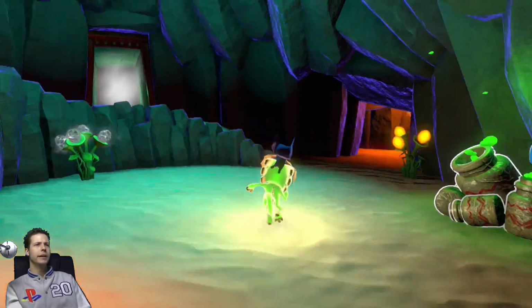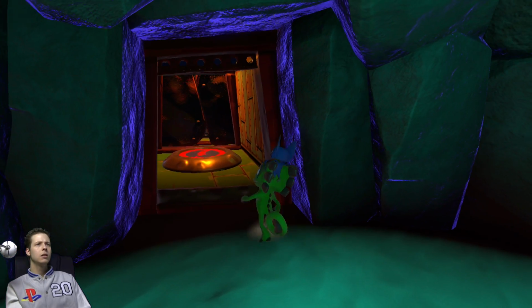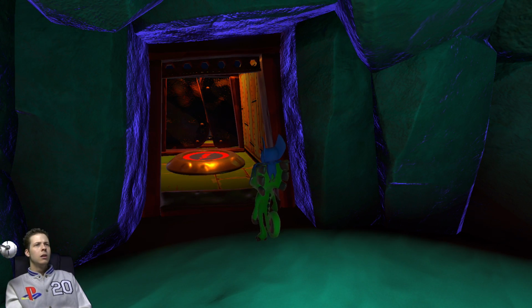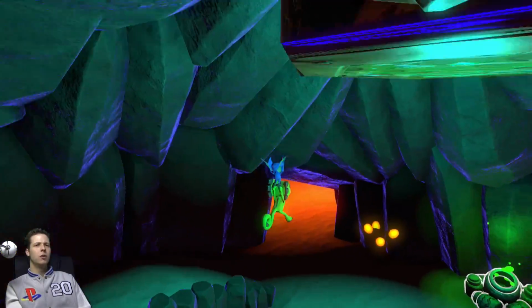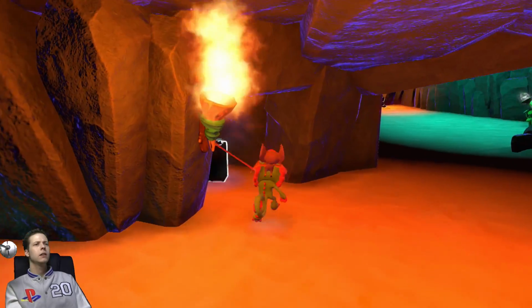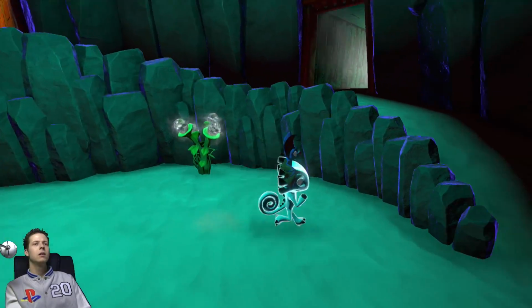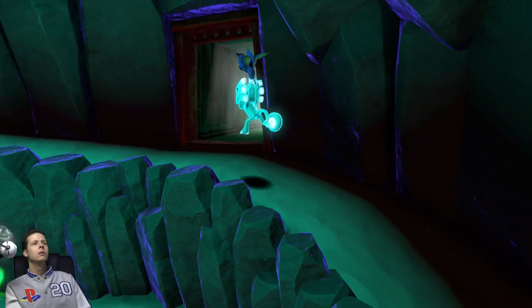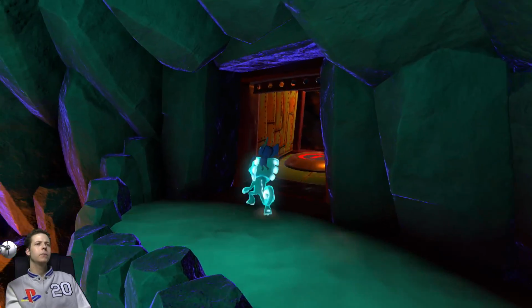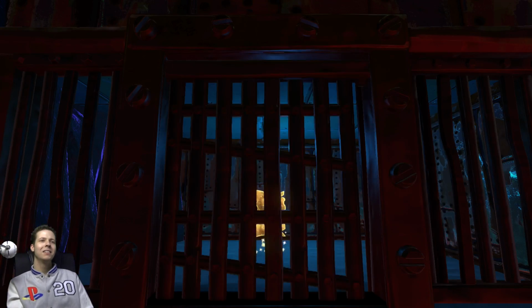Alright, now we're gonna need... Let's have a look up here. We need the battery and we need something else. I think it's the battery and then it's gonna open those doors and you need to use frost breath, I think. There's the power. Where's frost? There it is. Alright, let's have a look. Lovely. There we go.